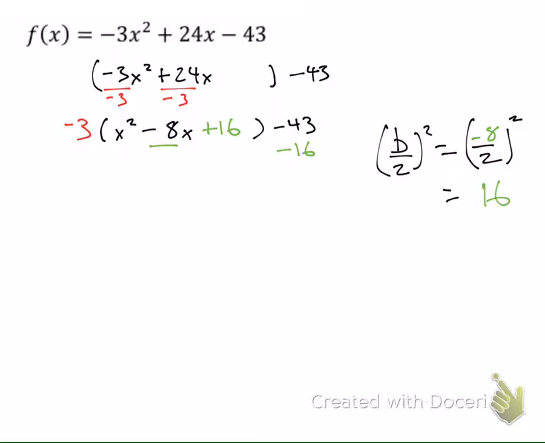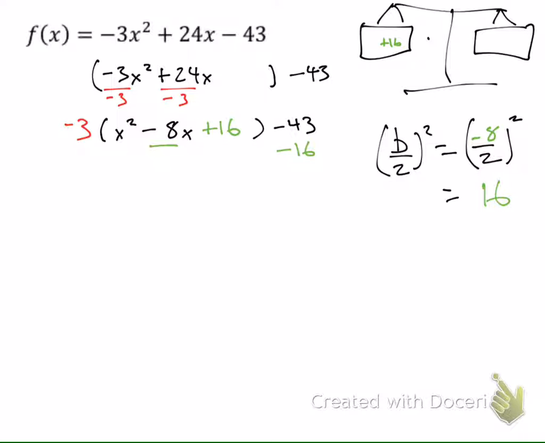Think of it like this. Okay, I'm going to draw a little example. If I have, let's say, a little balance here, a scale, right? Here's my nice little scale, right? And I put plus 16 to one side, right? Now, it makes sense. You know, this scale would start going down because it's heavier, right? But if I put plus 16 here to the other side, yeah, it stays balanced, right? It stays even.